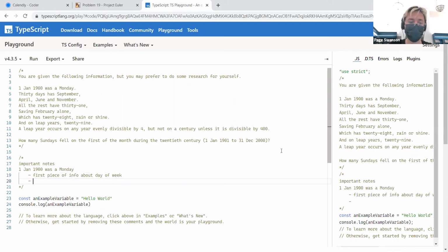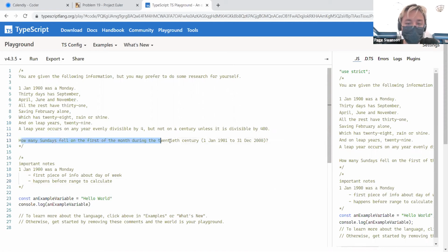Okay, and then we'll also say that happens before range to calculate. So what do I mean by that? Well, what I remembered is that the problem expressly asks about the 20th century, which excludes this day. So that's an interesting point about this problem.